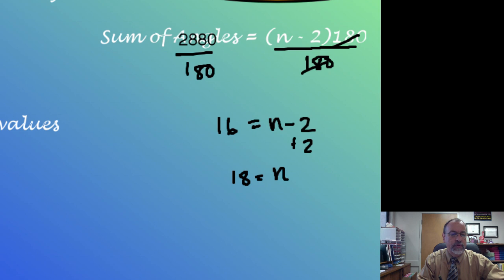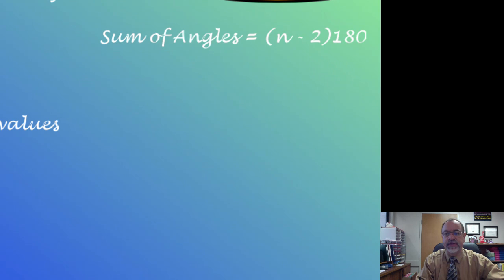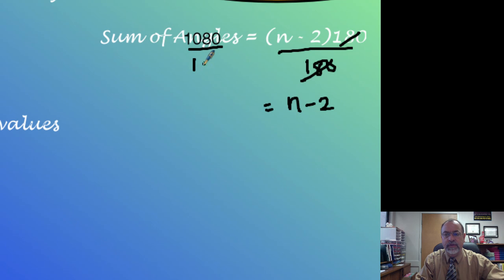Okay, let's do one more example, and I think you get the idea here. We're just substituting these values into this equation. So all we really have to memorize for this lesson is this equation, and what these letters represent, n and this, and just put them into the right place. All right, 1,080. How many sides does this polygon have? So again, this goes over here. So we're then going to solve this equation. So again, I'm going to divide by 180. So that's going to leave me n minus 2 over here. And I'm going to divide this by 180. So 1,080 divided by 180 is 6. And then we're going to add 2 to both sides. So this would be an 8-sided figure.